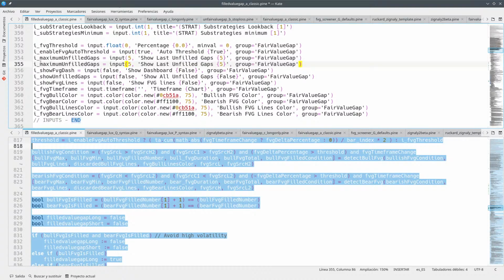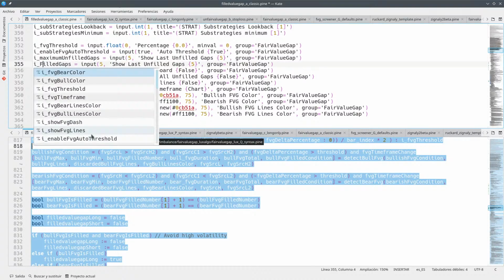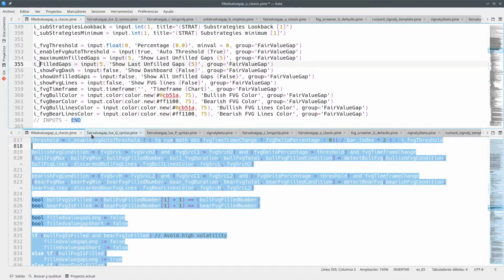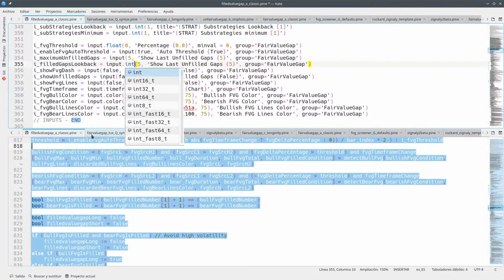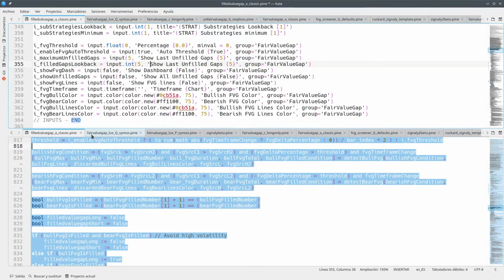So this is fill gaps look back. I want to check the number of candles, the number of bars to look back for fill gaps.